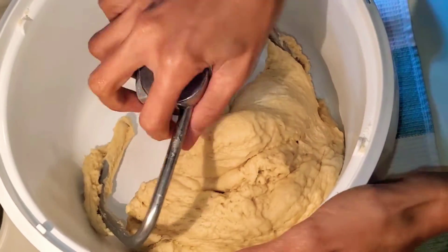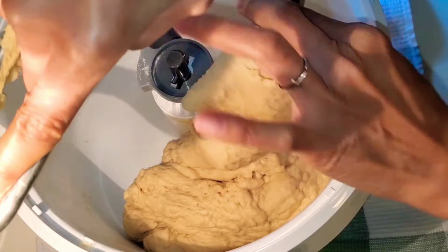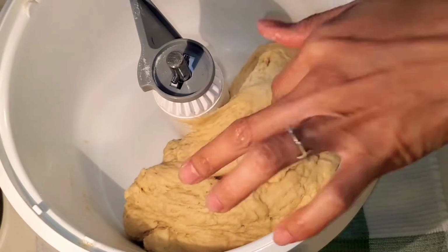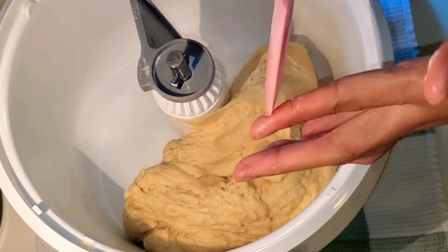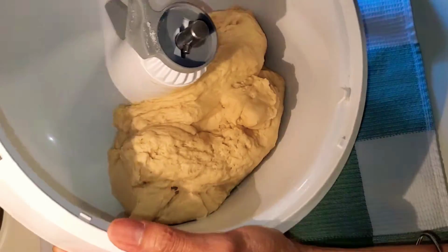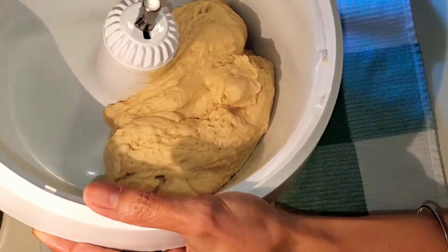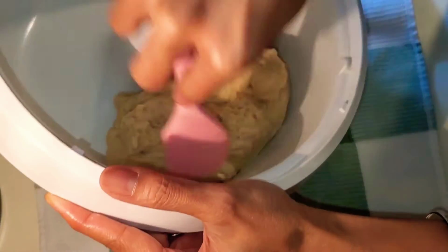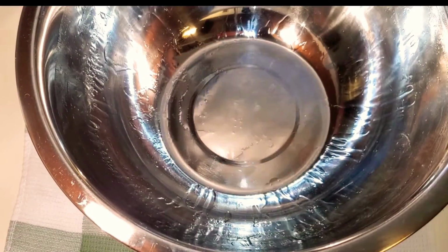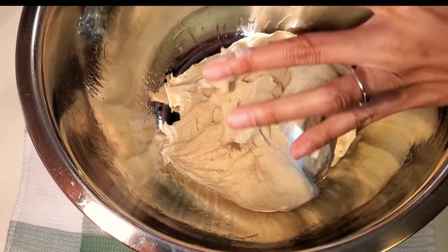Once it's done, transfer the dough into a slightly greased bowl, cover with plastic wrap, and let it rise in a warm place for an hour or until almost doubled in size. If the weather is cooler in your country, like up North America or you live in Europe, dough may also rise in an oven that has been warmed to 150 degrees. Then turn it off.